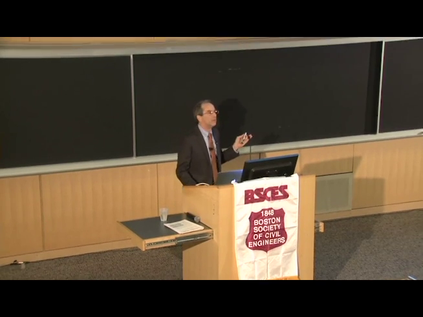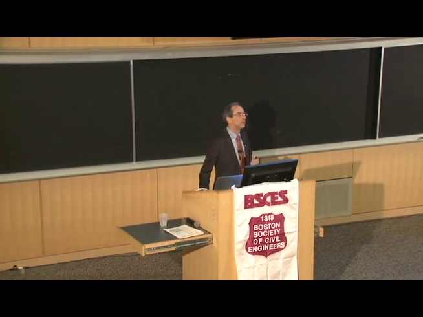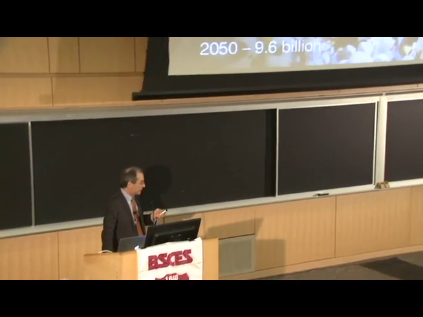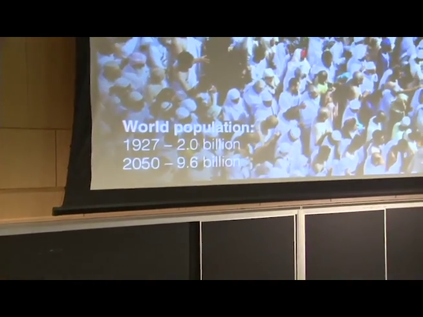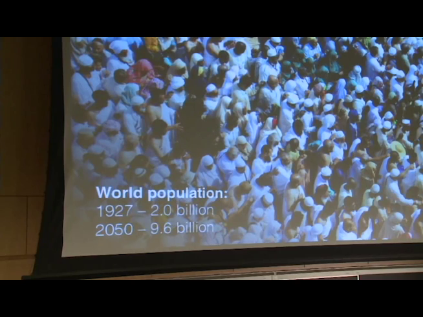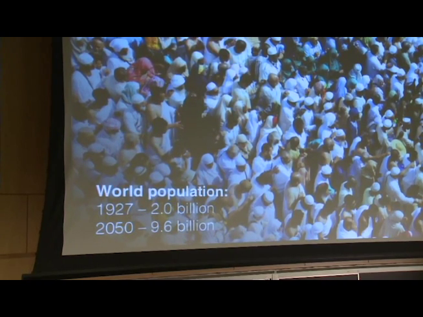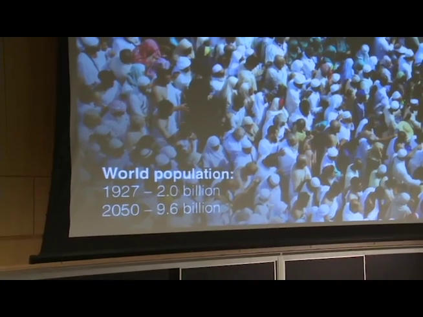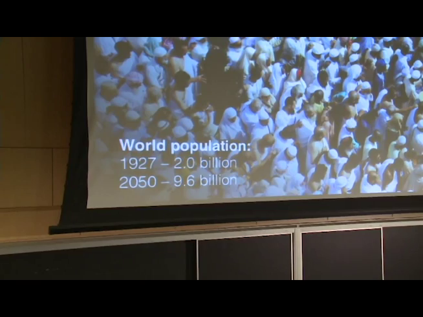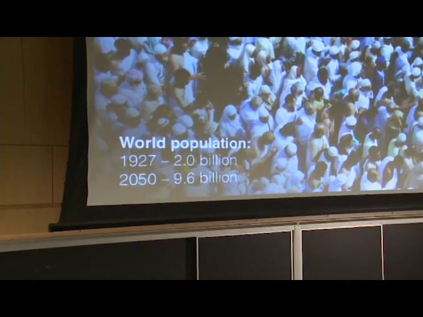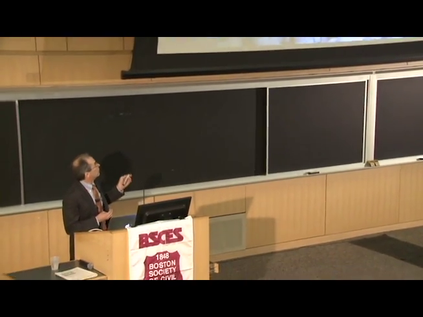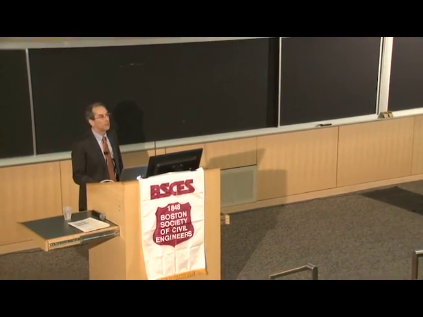And what's driving all of this, and what's making it worse, and why there is so much concern about water scarcity, is the rapid rise in human population. We are on track to have 5 times as many people in 2050 as we had in 1927. And those additional 8 billion people have to be supplied by the same renewable source of water that we had in 1927. That's not really a dial you can turn up. The rain falls. And so this is really the major driver behind water scarcity, human population growth.